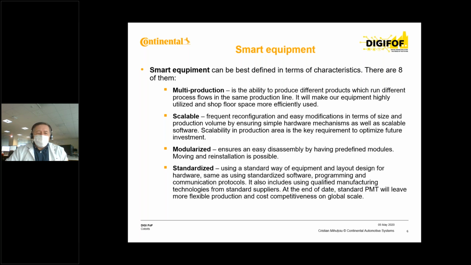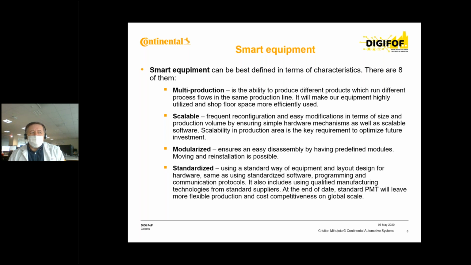One smart equipment must be also scalable. Because of the frequent reconfiguration, we need to have an easy modification in terms of size and production volume by ensuring a simple hardware mechanism as well as scalable software. Scalability in the production area is the key requirement to optimize future investment.